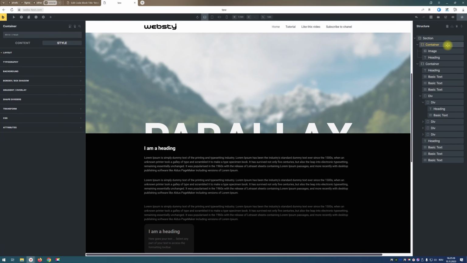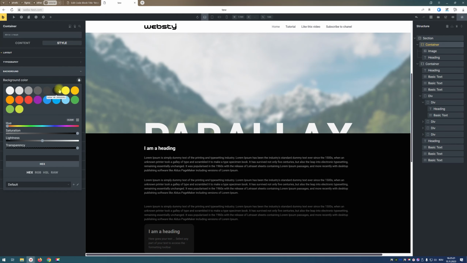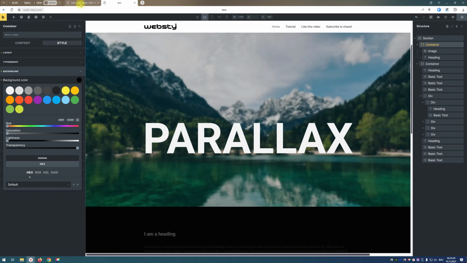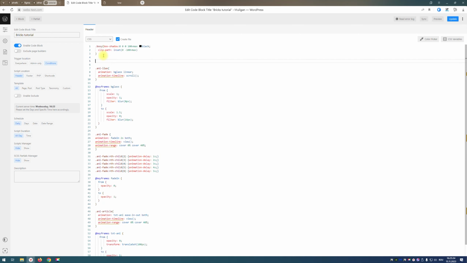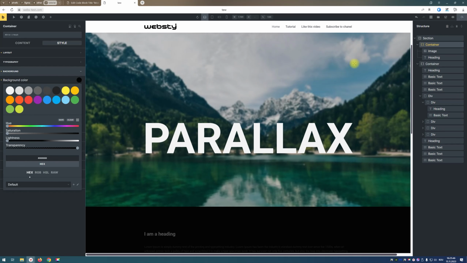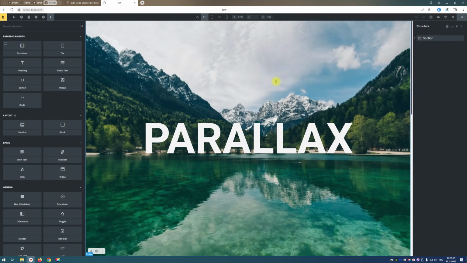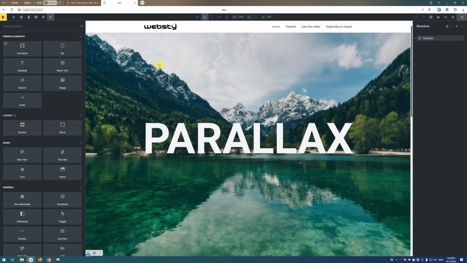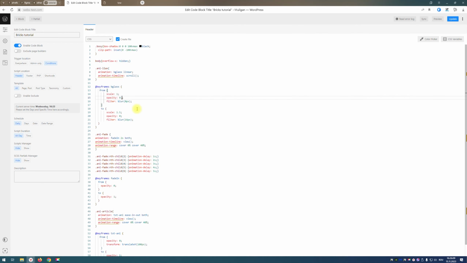To fix the white transparency from the image, add a background color for the first container. To eliminate horizontal scrolling, we will write just one line of CSS code. Save and refresh our custom file and page in Bricks Builder. As you can see, all issues have been resolved. Also, to avoid creating an overlay, we can slightly modify the animation by changing the opacity from 1 to a smaller value at the start of the animation.